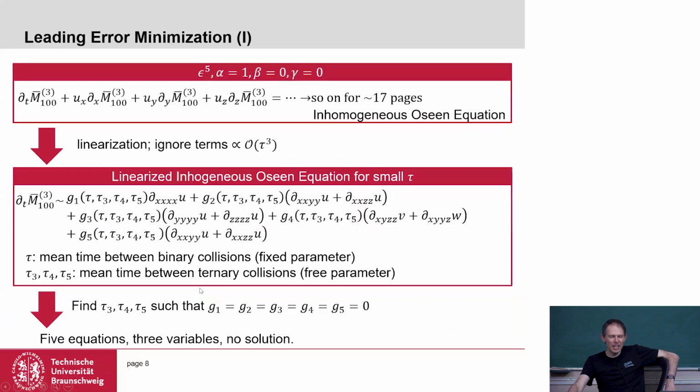Okay, just going back, we get the Navier-Stokes equation at third order in diffusive scaling. What we can do is, because it's a second order accurate scheme, the first order would disappear. And now we can go to the fifth order. And the equation that comes out there is the equation for the leading order error. And it actually can be identified as an inhomogeneous Oseen equation. An Oseen equation is like a Navier-Stokes equation that is driven by an external velocity.